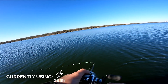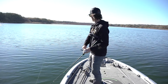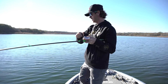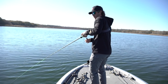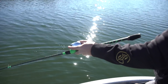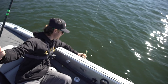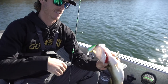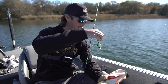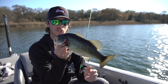There he is, got him! Oh yeah, tasty one on the green series reaction rod throwing that banger — now he's digging. This is where it gets a little tricky: barely hooked. There we go! That's exactly why you want the reaction rod — that one little hook that got in there just fell out, but that rod really loads and rebounds nicely so you can keep fish like that hooked up.